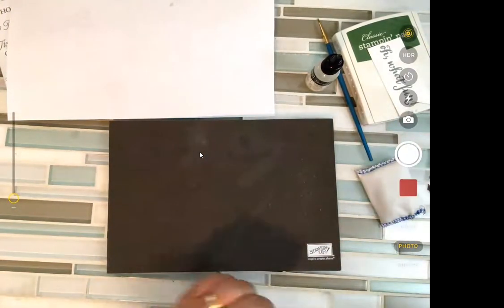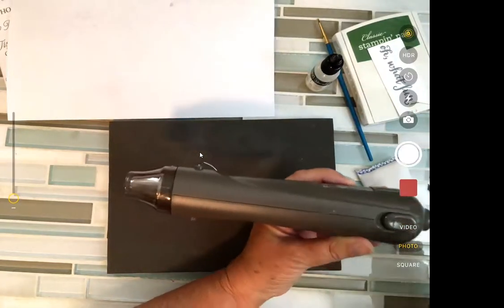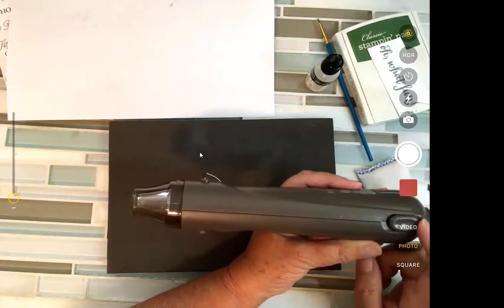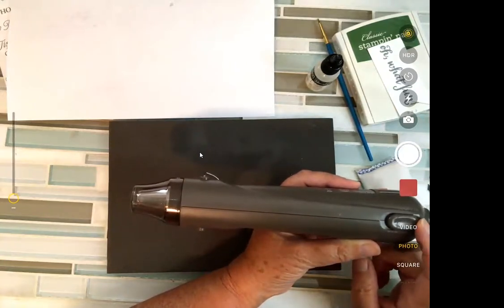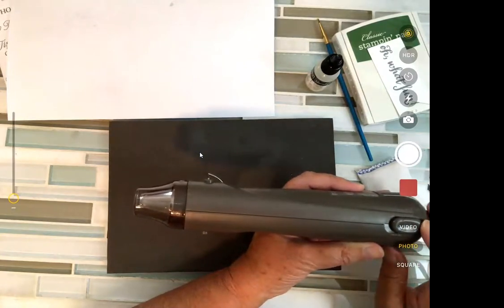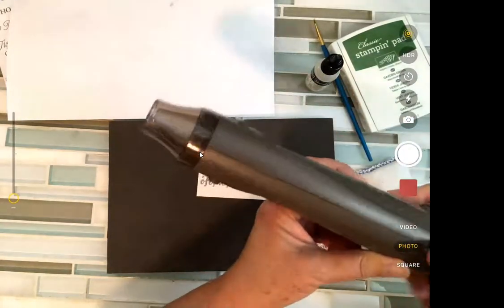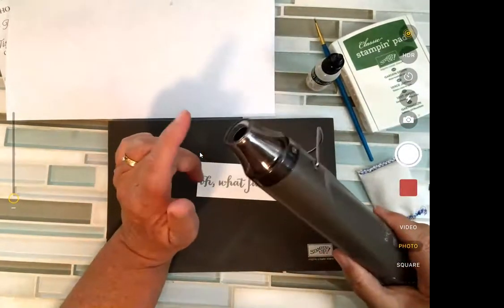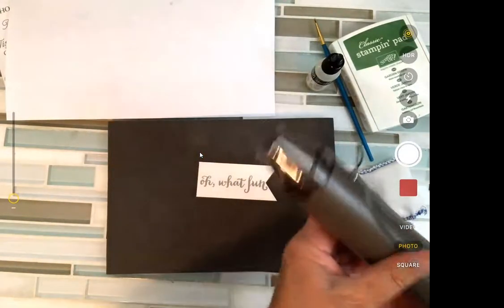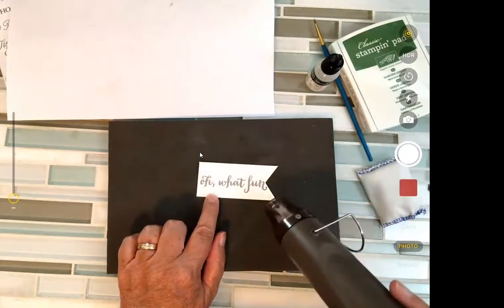Okay, now I'm going to use my heat tool. And I just want to tell you on the Stampin' Up! Heat tool, there's two temps. All the way forward is high, and halfway is what you want to use if you're going to emboss on vellum or other delicate, lightweight papers. I'm using the Whisper White cardstock, so I don't have to worry about it. So I crank this puppy up. I'm not going to heat up my embossing until this gets a little bit warm. And then I'm just going to hold it on, and you're going to see this turn.